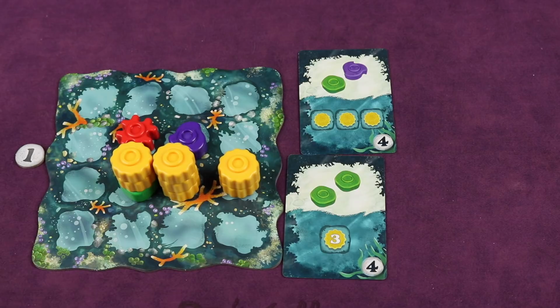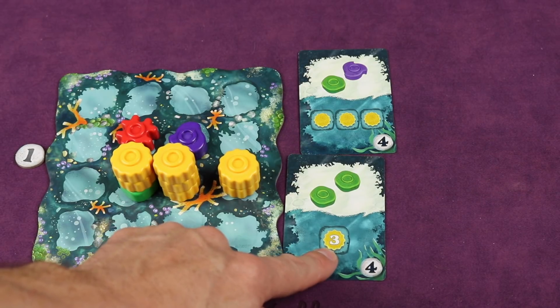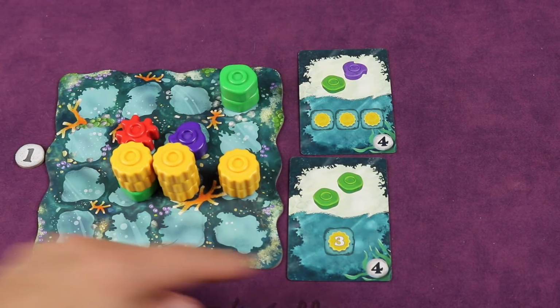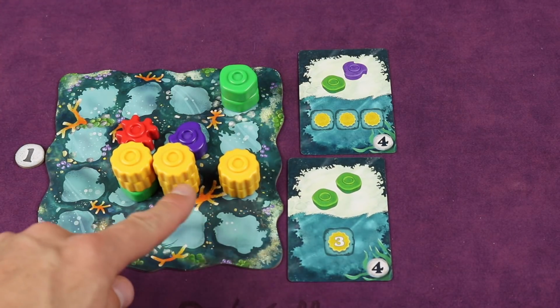So it's this balance of trying to, when are you going to go for the score, when are you not? Are people going to deny you cards? So let's say the next time we go like this, we play this, I'd get 2 greens, I'd have to start placing them out, pretty much following those rules. And again, I would get 8 points, 4 and 4.